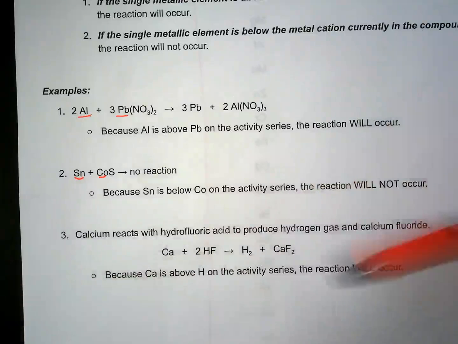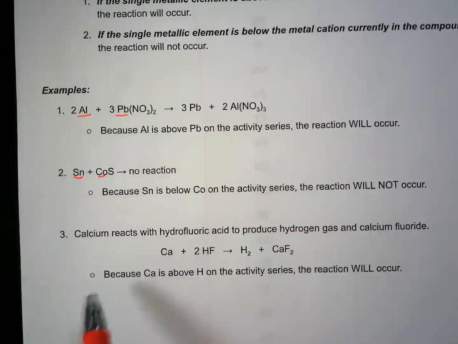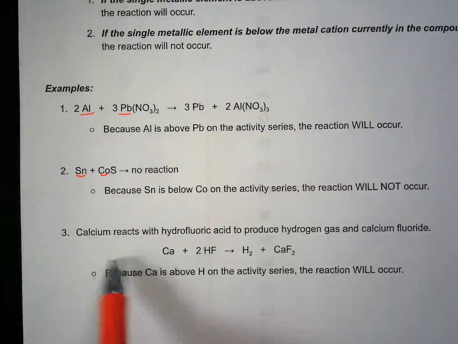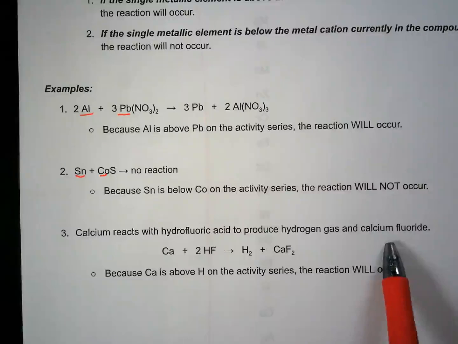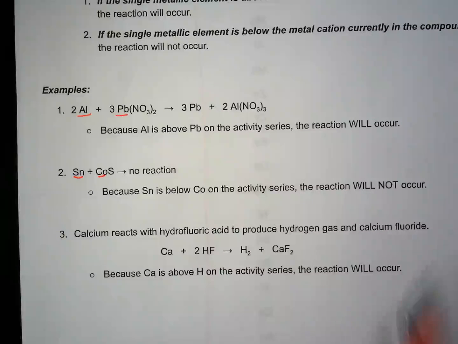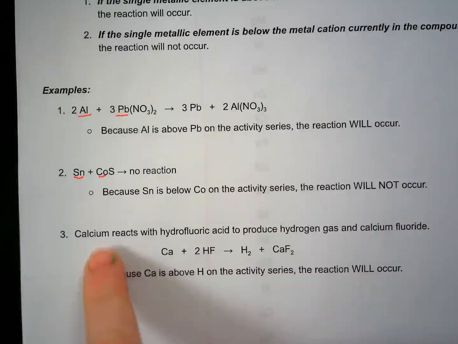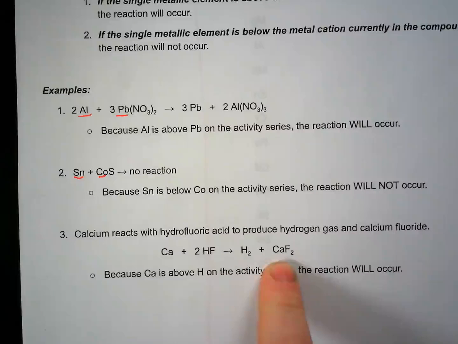Okay, and then let's look at this problem here, because this will be a problem given to you. You'll be given a problem that is stated almost as if it's fact: calcium reacts with hydrofluoric acid to produce hydrogen gas and calcium fluoride. It's your job to double check that that's actually what will happen. So you'll be asked to write all this out: calcium reacts with hydrofluoric acid, which yields hydrogen gas, H2, remember that Hofbrinkel, plus calcium fluoride, CaF2. Then you've got to determine, will that happen?